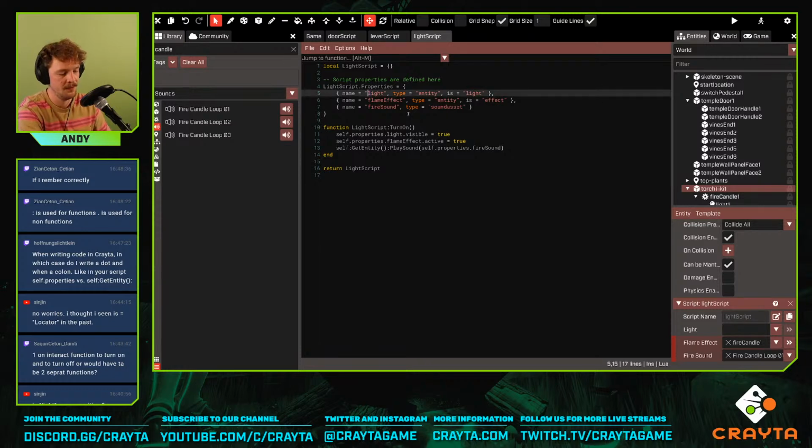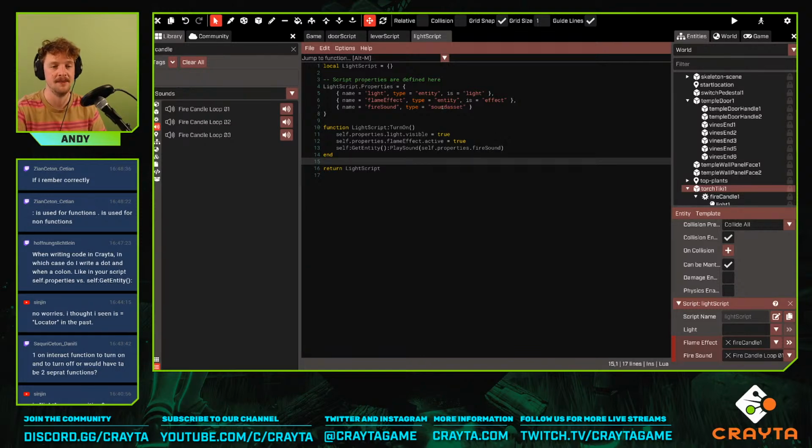Different languages have different conventions, and actually you can make up your own conventions, whatever works for you. Some people have letters to say what type of entity it might be, or what type of asset it is, or what type of data is coming in. You can use whatever naming scheme you feel most comfortable with. I'm using as descriptive names as possible because the purpose of this is to talk about scripting. But hopefully that makes sense. Now, last week I hit a snag because I started using capital S and capital A for sound asset, and that is not accepted. So it has to be all lowercase if it's the type.